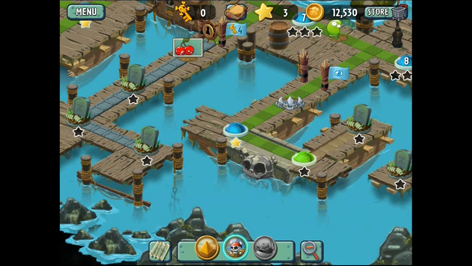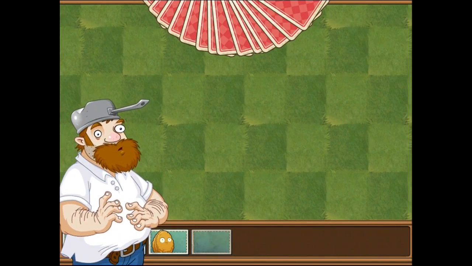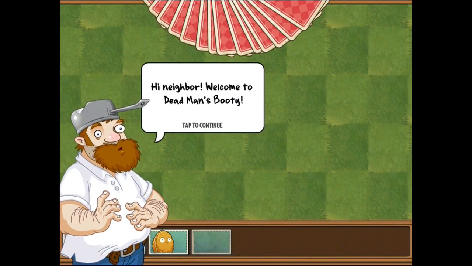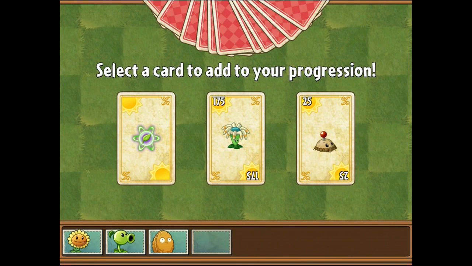We've got another stage there. Let's go check out what this whole nonsensical thing is. I'm guessing it's sort of similar to the Temple of Doom. Yeah, we're going to pick cards and stuff. Hi, neighbor. Welcome to Dead Man's Booty. I'll plunder that. All right, so we start off with 3 things.